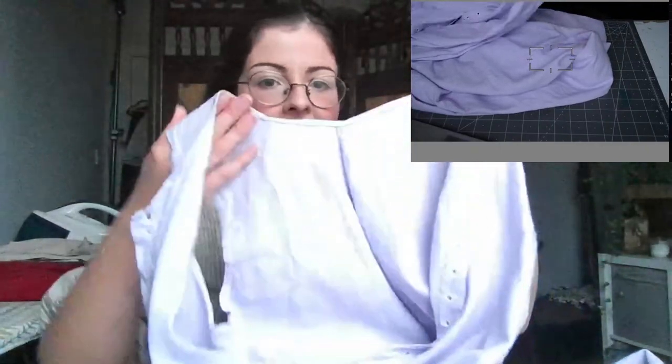Oh, stress knitting — I hope everything goes well, elections are very stressful. We've got some German people and Americans here — thank you for coming, I know it's very early! I'm going to try to keep an eye on the chat. So the kirtle looks like this — it's a very simple cut but it's a pretty cute color. I didn't get a chance to really wear it anywhere, so I also didn't do a last fitting. I'm just lazy, you guys.